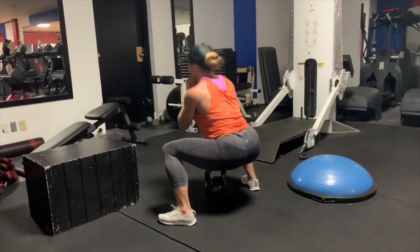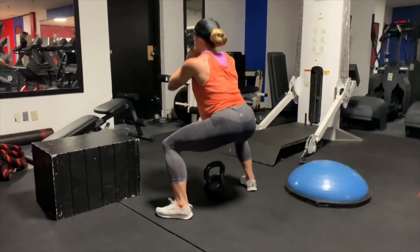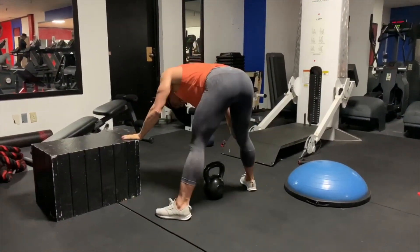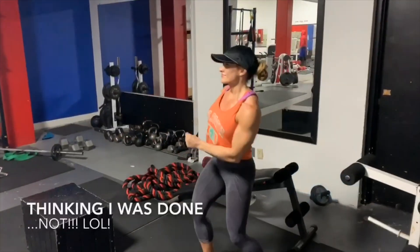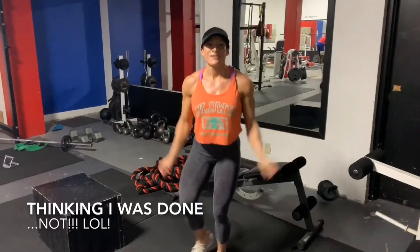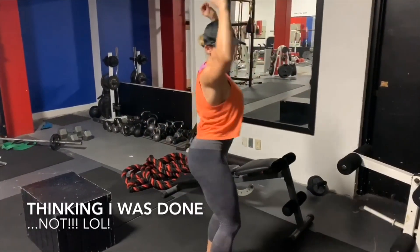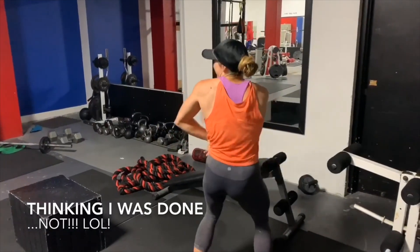There are so many different ways you can do squats. I wanted to finish strong so I dropped the weight and finished with nothing left. Then I thought I was done — but apparently I was not done with my workout. I got a little excited there, so I thought I'd share my excitement with you guys.